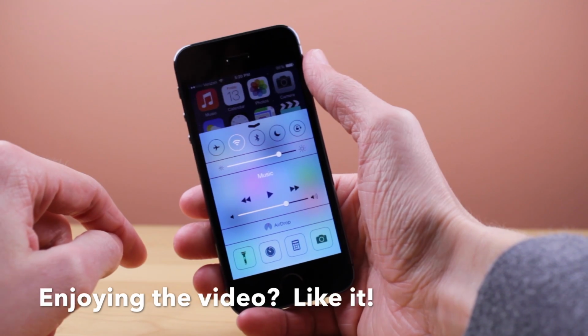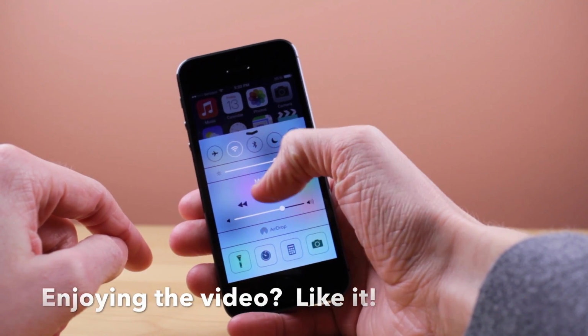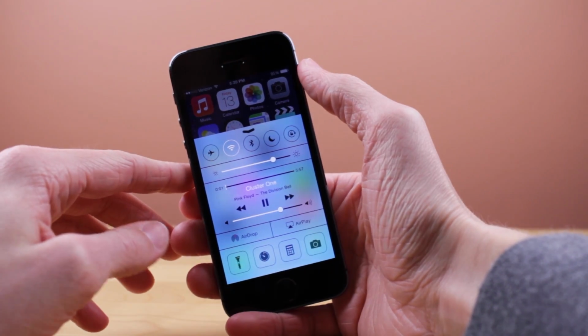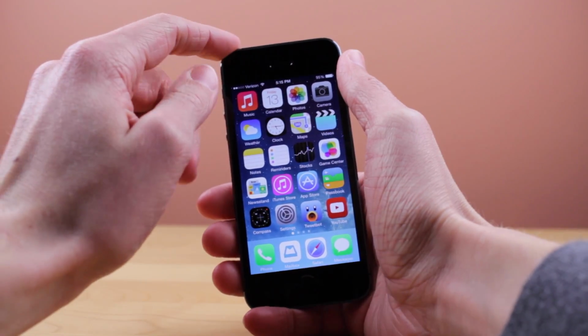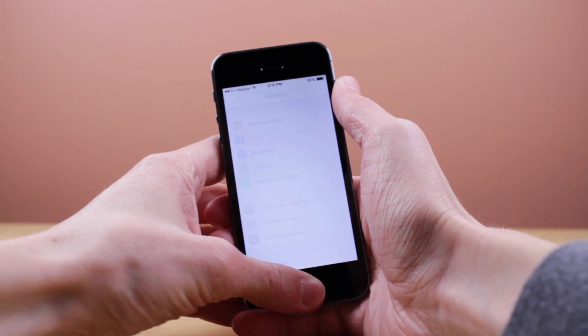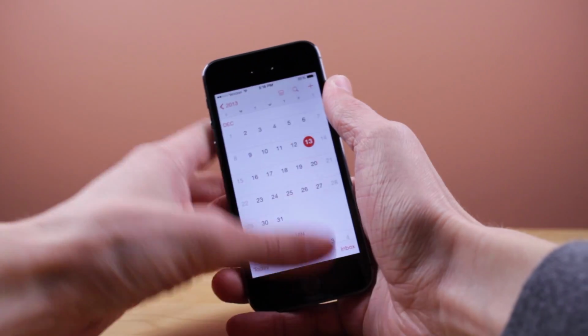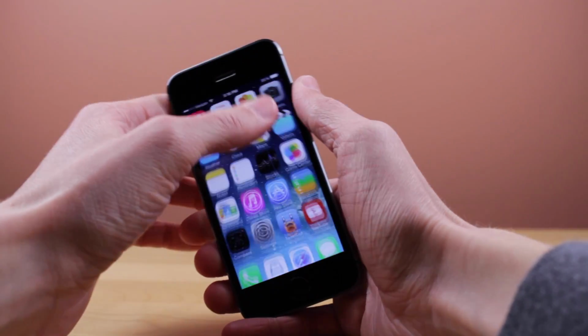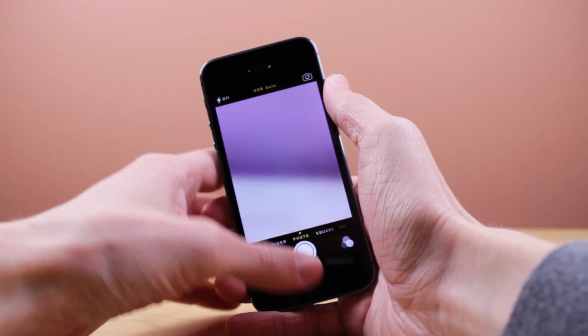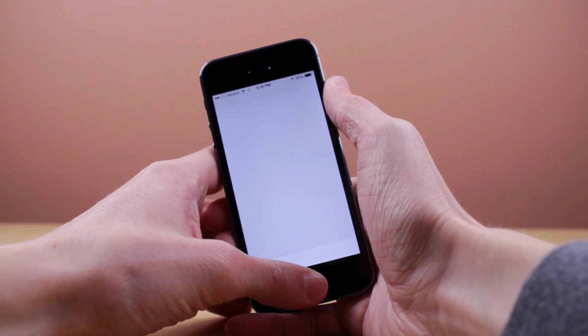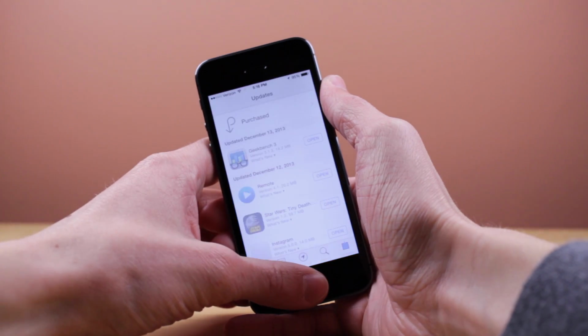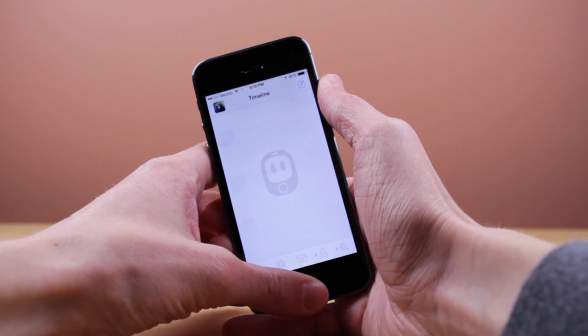So now that we've covered all the actual features of this update, I want to talk to you guys about the crazy improvements in speed and performance. Yeah, that's right, iOS 7 is getting even faster than iOS 7.1 Beta 1, because if you guys remember, about a month back, I was bragging about how much faster Beta 1 was than iOS 7.0.4. Well, now Apple's made it even faster, and as you see in the video playing right now, just look at how fast and easy switching apps is. It just absolutely blows my mind how much faster iOS 7 is getting.